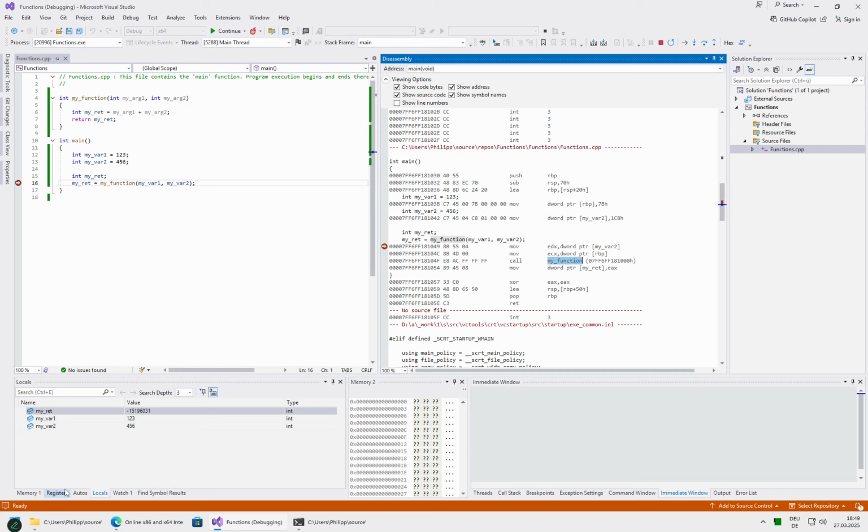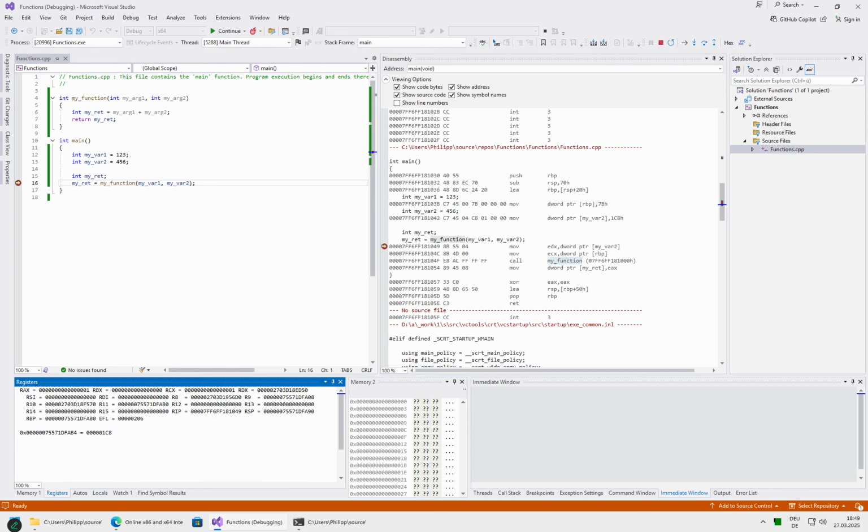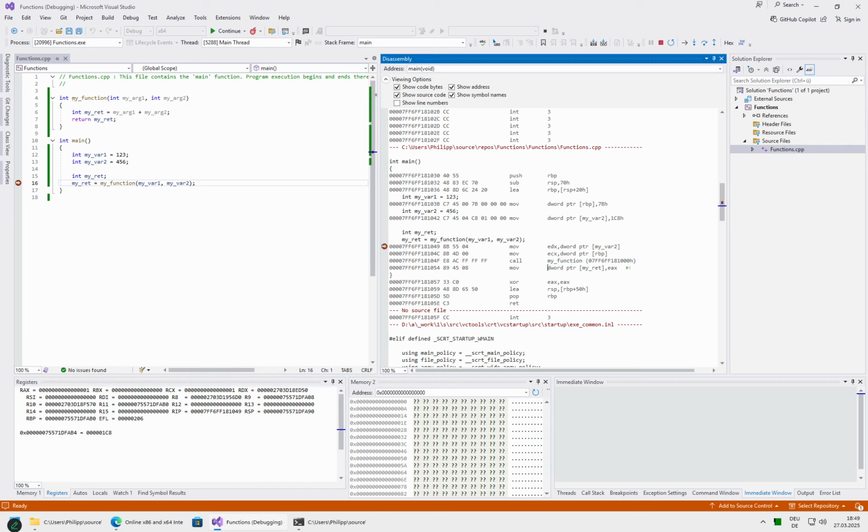Now let's see what exactly is happening, and later we'll also see how it works if we have, for example, more arguments than registers, because obviously we only have a limited amount of registers, so we cannot rely on always being able to pass all the arguments in registers. In fact, in the x86 calling convention, we only pass up to 4 arguments in registers, and every other argument that comes afterwards is put on the stack. So we'll take a look at that next.